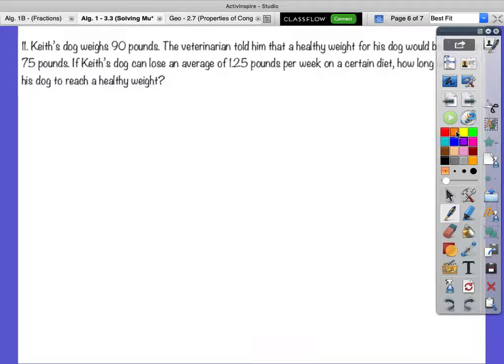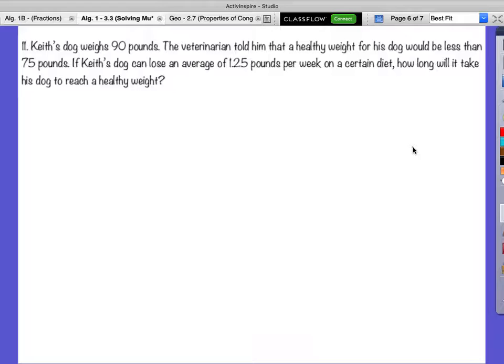So, okay, we're going to talk about setting this one up. I'm not going to make us solve it. Let's set this one up. Word problem. What's our first step with word problems, guys? That's where we read it and underline important stuff. So let's read through this and see if we can find important stuff, okay?